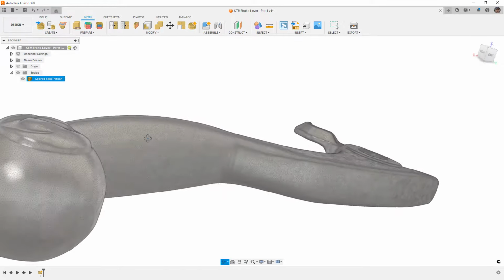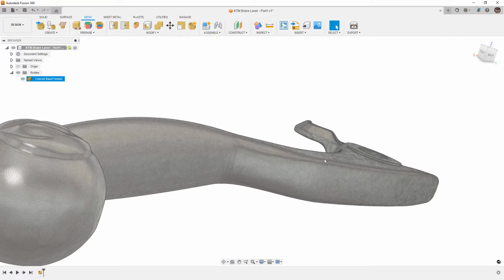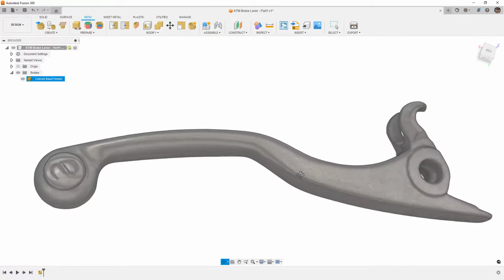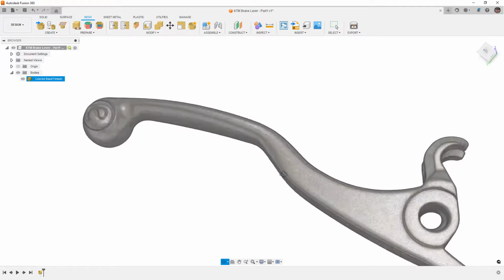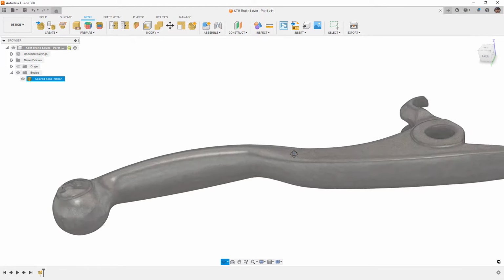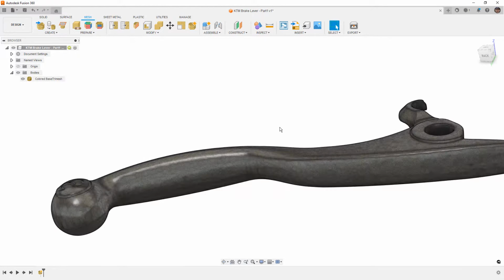And this was a used part, so it's going to have some wear in the corners, and there was some grease and stuff. I didn't clean this part off when I scanned it. So, it's not perfect to start with, and it's not going to get any better. It's not like using things like Remesh are going to magically give us a better result. It only can work with what we have.